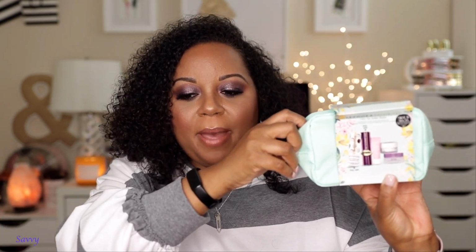And I don't think I have tried any of these other than the Sephora brand. I was really excited to grab these. There's one in here with Fresh on it. There's a Tarte one and Ilya. So these are all brands that I've not tried. It was pretty affordable. It says $30 here on this sticker, and then I also got it on sale, so that's why I picked this up. You get a nice little makeup bag as well.